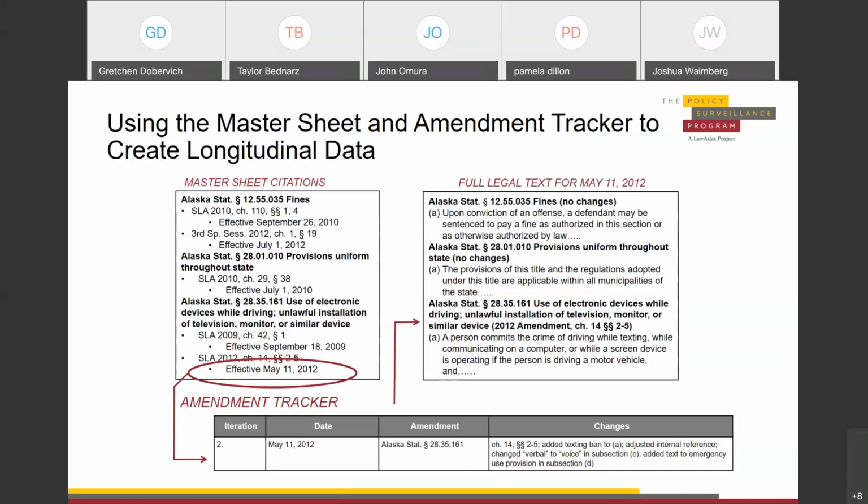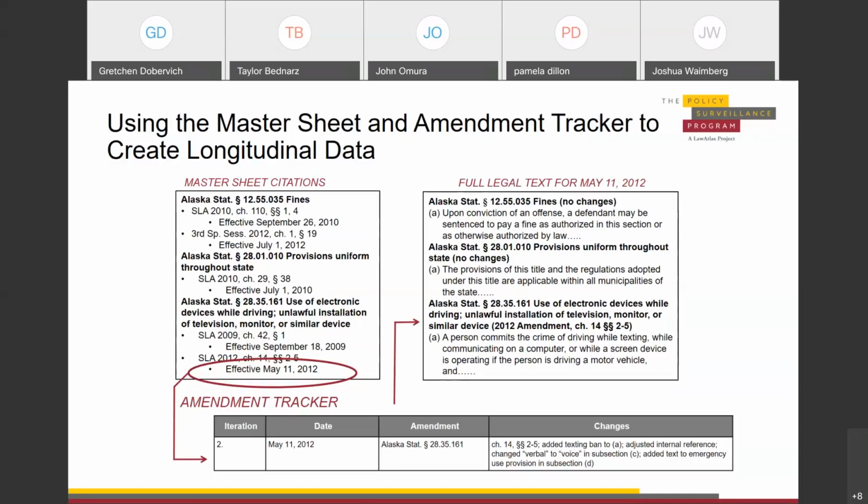Remember that the amendment tracker describes the change that occurred on that date. Sometimes these are big changes, and sometimes they are minor changes. Sometimes the whole law can be repealed. Sometimes a third sentence or a period is deleted. We want to track all of these changes no matter what. No matter what is happening to the law at issue in our universe, we want to track what has changed.